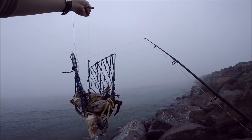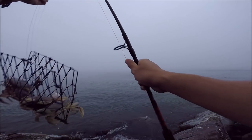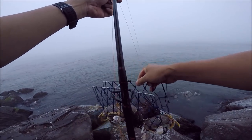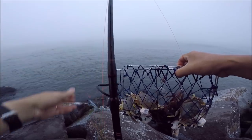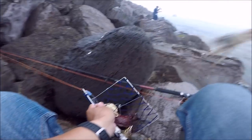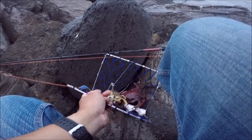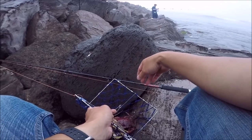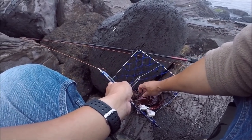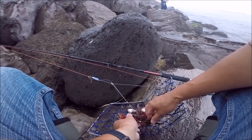What do you think, guys? A little tiny one red. One little red. Three dungies. Dungies are going back. Hold on, you little devils. Whoops, sorry. Hey, there we go. One red that has one claw.